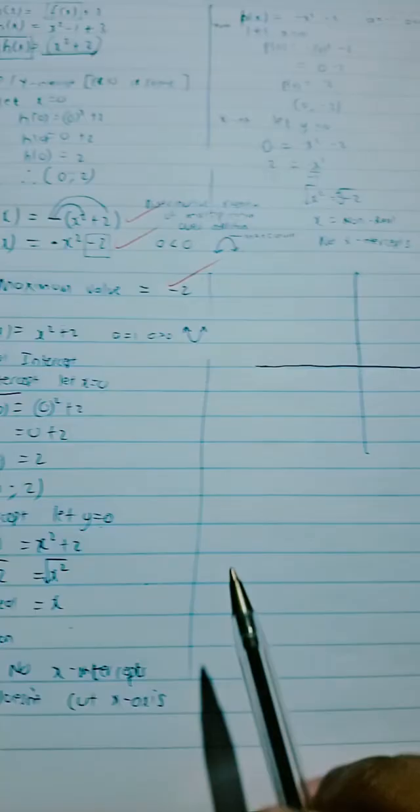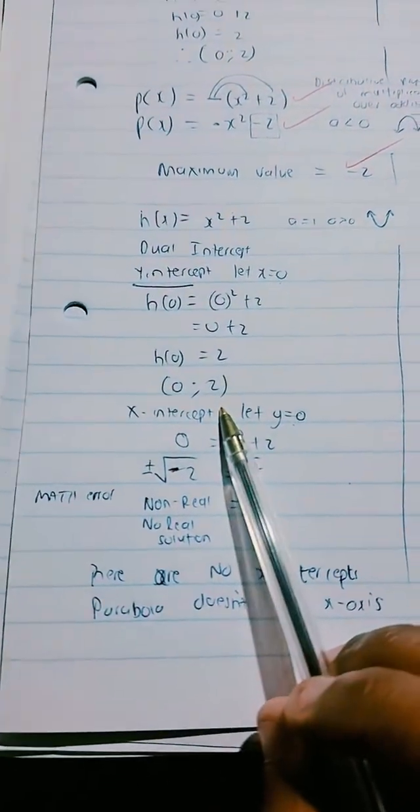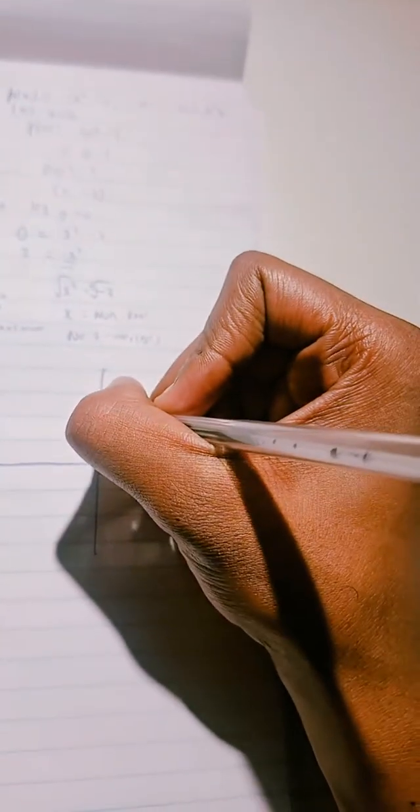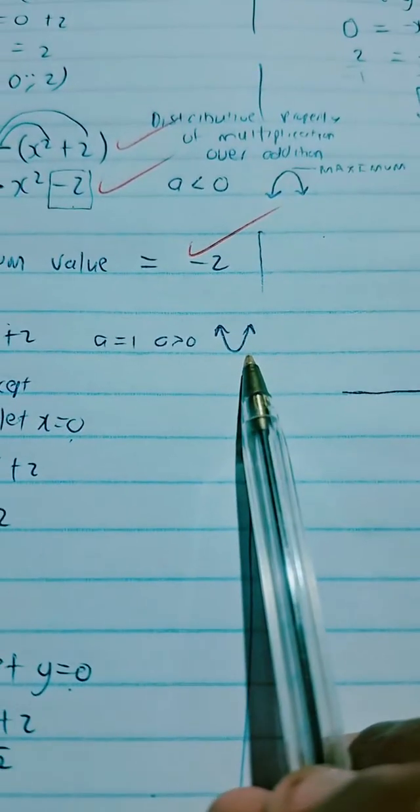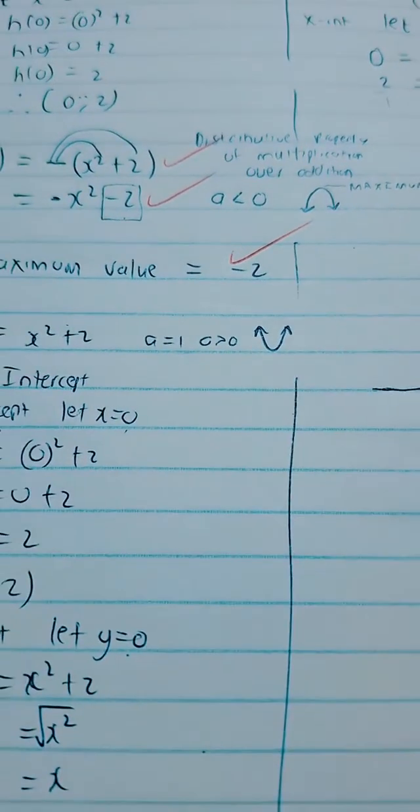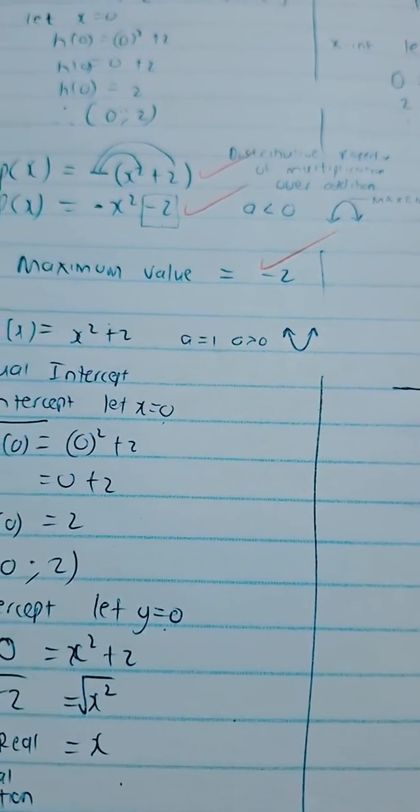Now, let's try and make sense of this, because we were asked to sketch these functions in the same set of axes. What do we do when we only have a y-intercept? So for this function, which is concave up, (0, 2). So let's just say 2 is here, all right? Because it's a concave up function, we are just going to have to use a bit of a table method here so that we can get an opportunity to check.